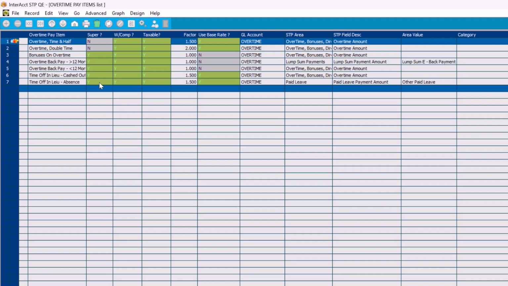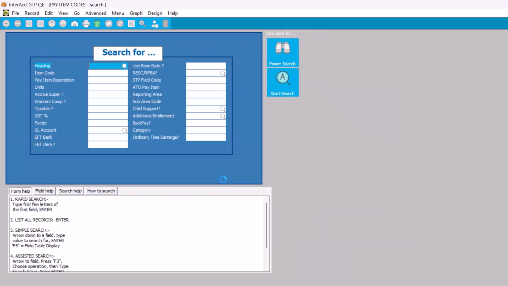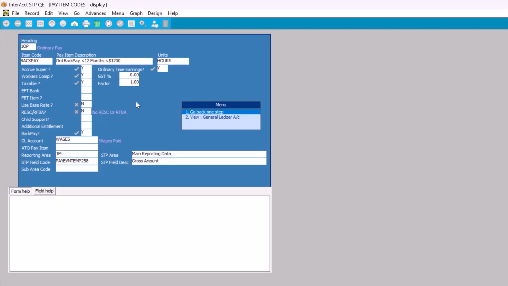So go through your items, and it's mainly these two, the ordinary pay and the overtime, maybe the RDOs as well, depending on what you pay super on, and change those to include those. But you're probably best to have a look at all of them. You can have a look at them all globally. The menu that you might want to use is this pay items database, this one here. If you go into that and just push enter, again, off to the side of the screen, you'll see that flag, but if you click on them, I can show you that flag here.